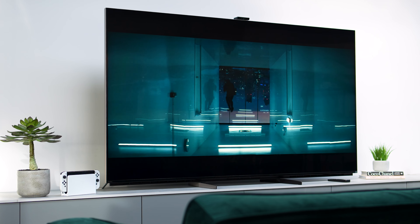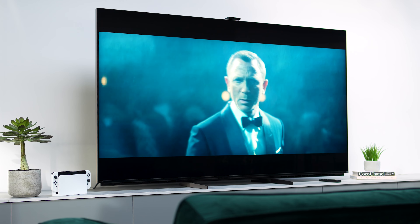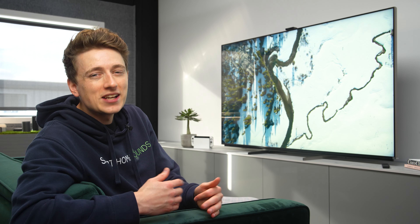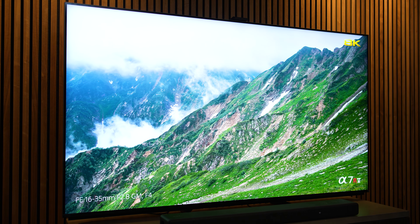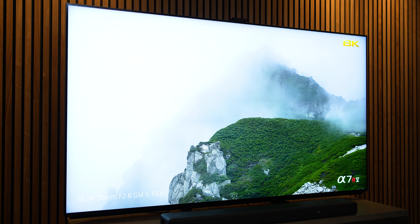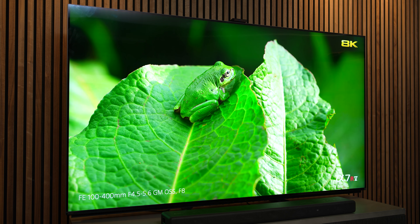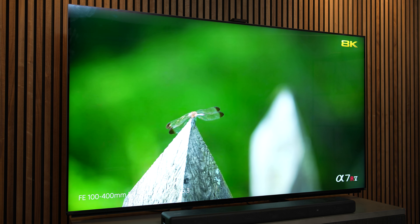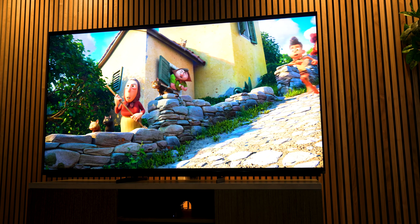We've been testing this TV with 4K content upscaled, which is how the vast majority of viewers will be using it. There's currently not a lot of 8K content available and it's definitely not mainstream. We found Sony's own 8K YouTube video of their new Alpha A75 camera, but the TV wouldn't play the content in 8K from the YouTube app natively — you have to connect via a PC capable of outputting 8K through HDMI. Sony's focus seems to be more on the upscaling of 4K and 1080p content.